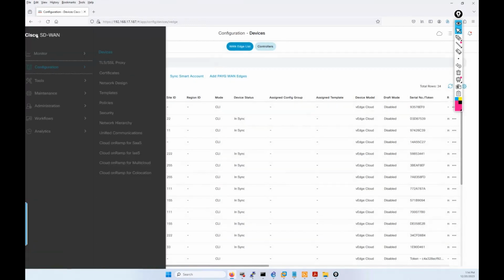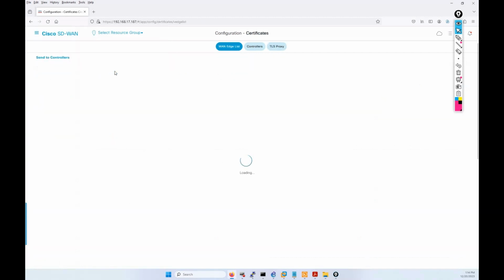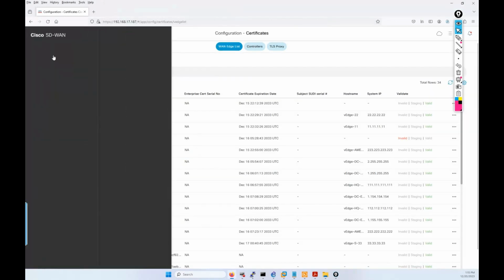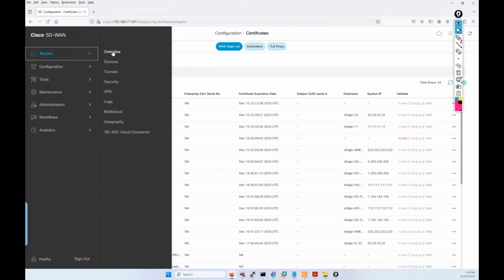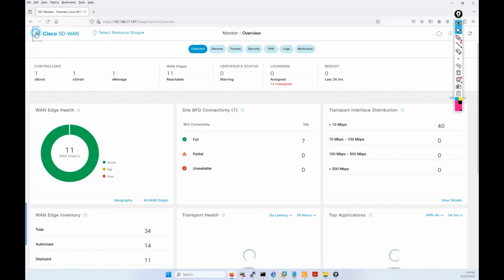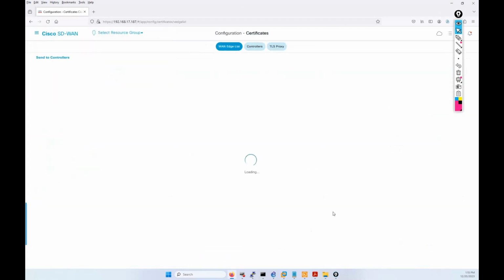We will go to configuration, certificates. Okay, so we got the command ready. We're going to apply it now, and remember, we only have 11 vEdges. Let's go back to configuration, certificates, and let's apply the command.